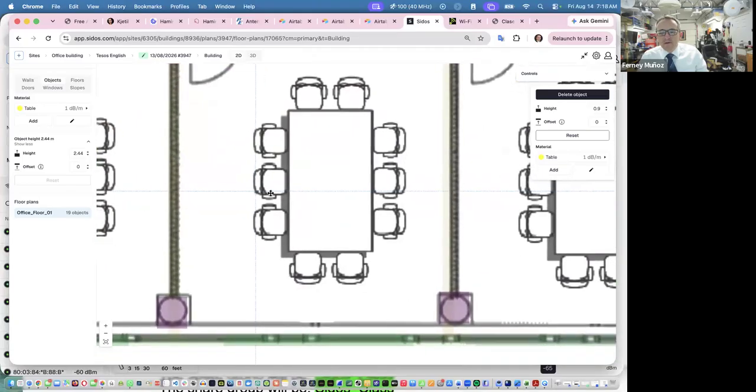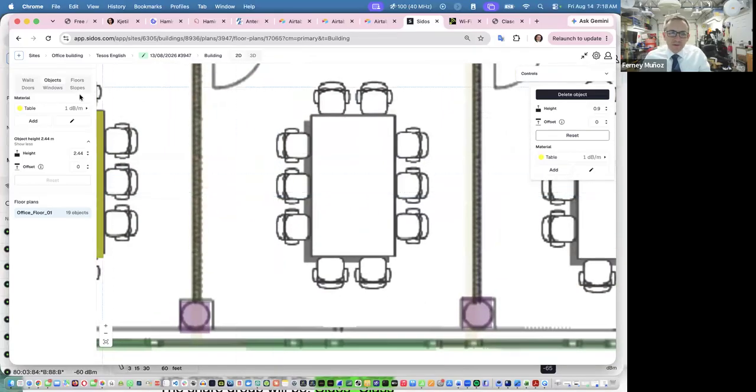We're going to create attenuation objects. Let's create a new one. Let's make this orange one. Let's make this table legs. And then let's just say, sure, this is 1 dB.